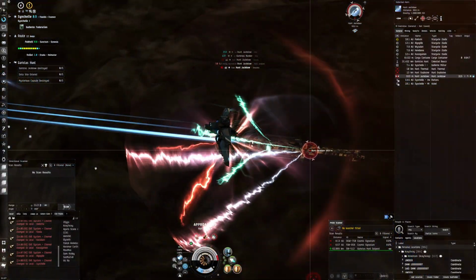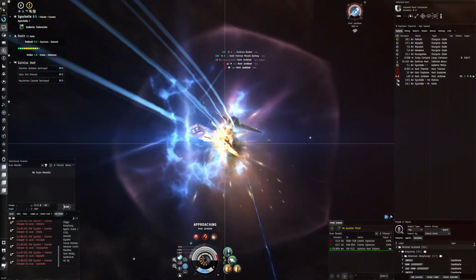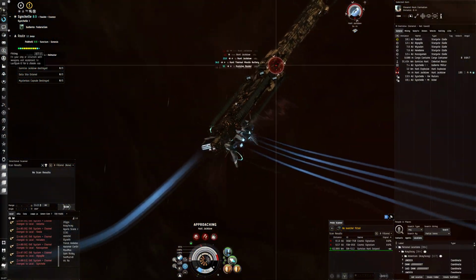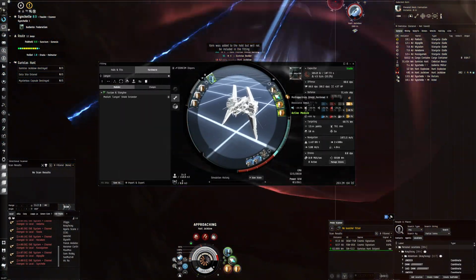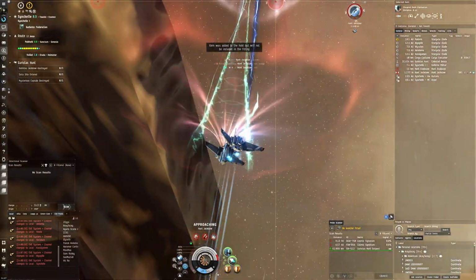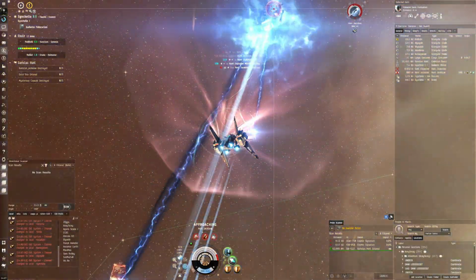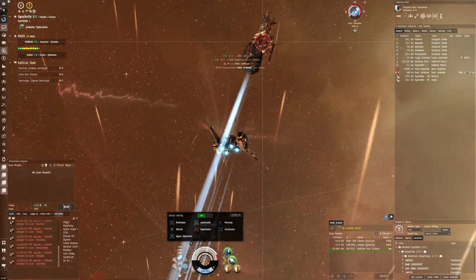Let's see how we fare without the multi-spectrums. I'm just curious to see how low our shield drops. We should have quite a good capacitor without the shield hardeners, actually. Yeah, 10 gigajoules to spare. It's a really good capacitor naturally on this ship, actually. Yeah, even without the shield hardeners, just chilling here.